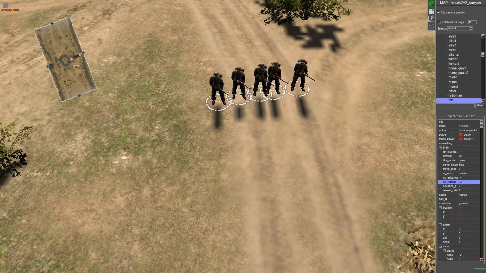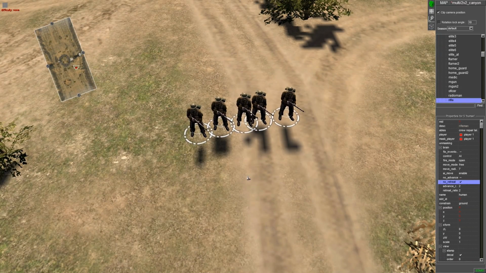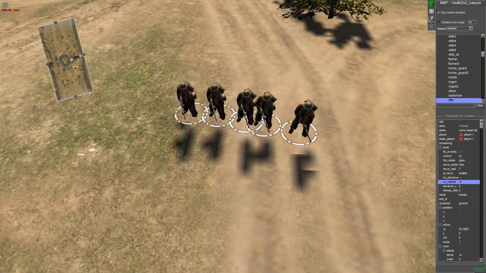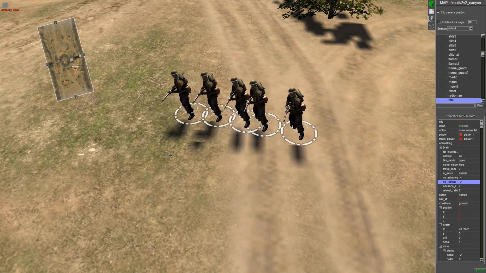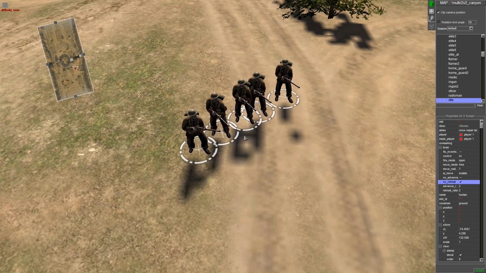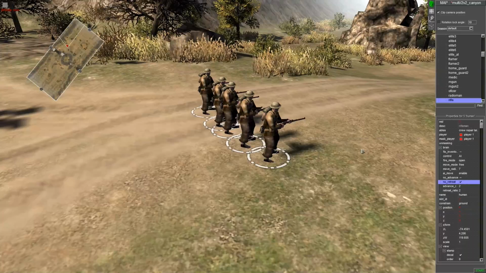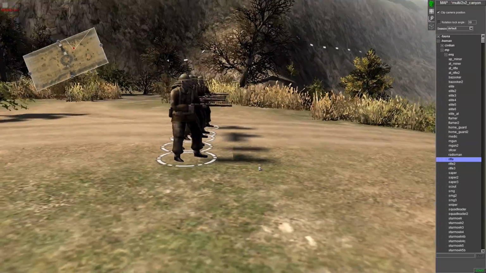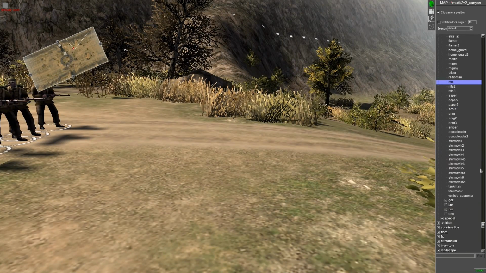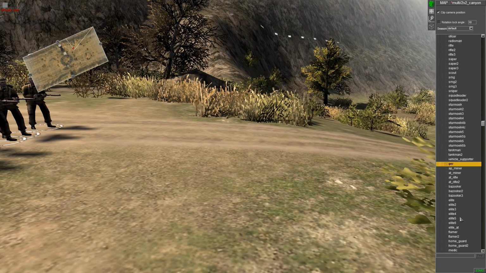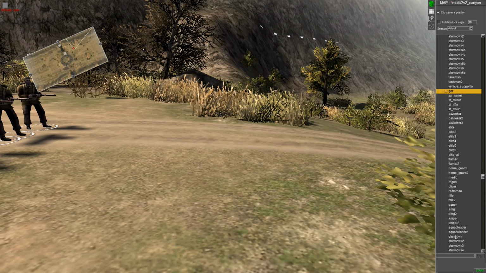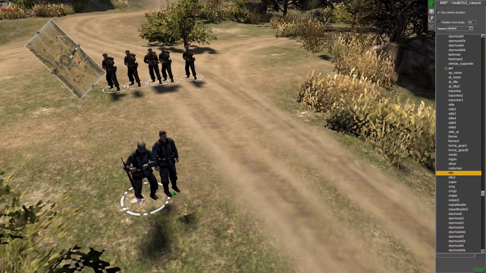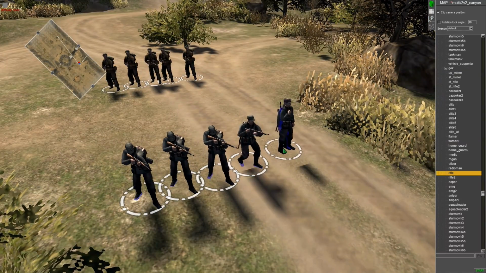By the way, you can right-click, drag them around if they're highlighted. Also, C rotates them around, and X makes it so you can adjust the Z-axis. I don't usually do that because there's not a whole lot of a need for it. So now we've got these guys all set up as player 1, and let's get some Germans for them to fight. So we're just going to get some regular riflemen here. There we go. 1, 2, 3, 4, 5.